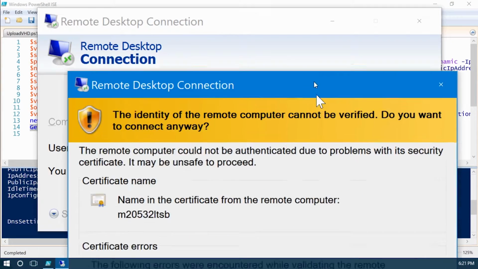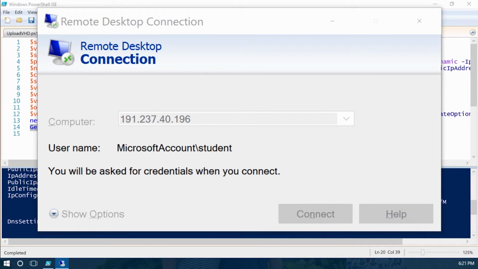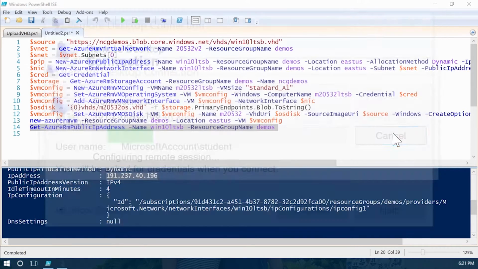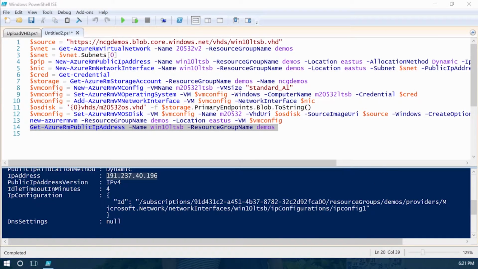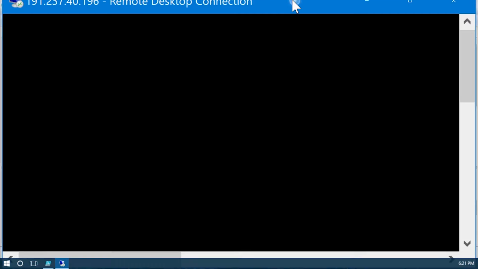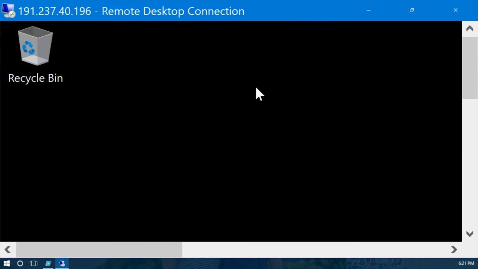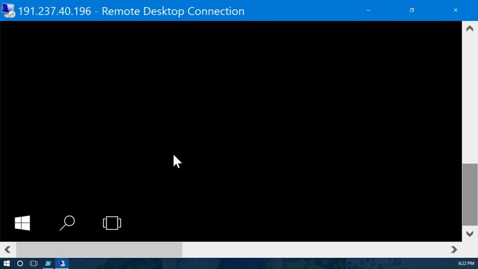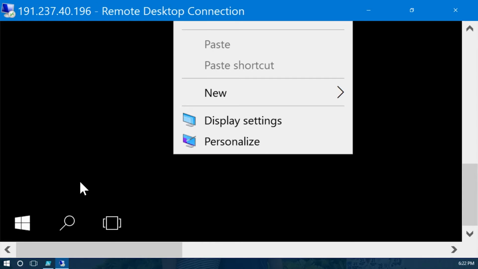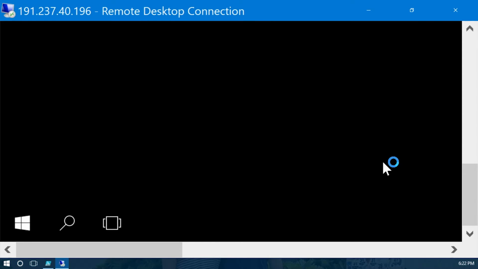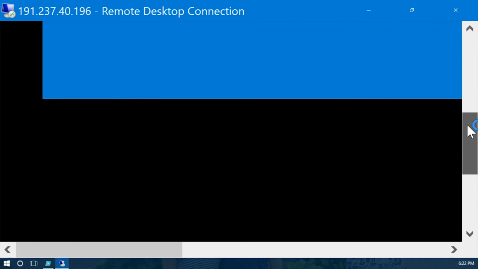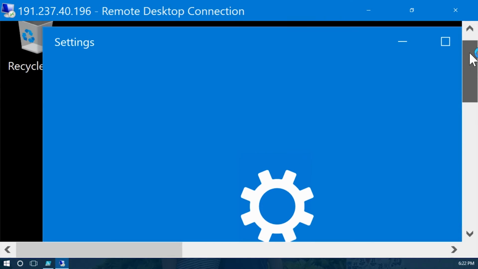And I'm going to take this to my other desktop. Say yes to that. And again, the resolution is a bit suspect right at the moment. But you can see down here that I do have a really big virtual machine.